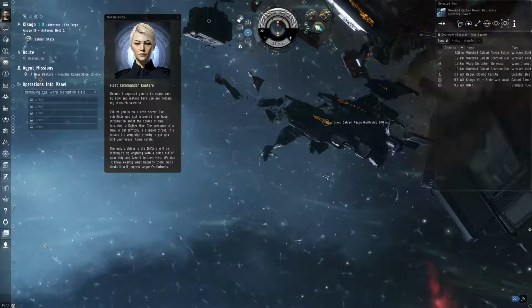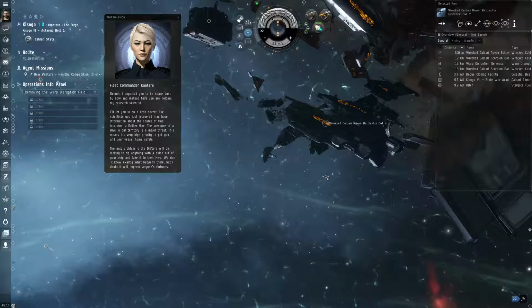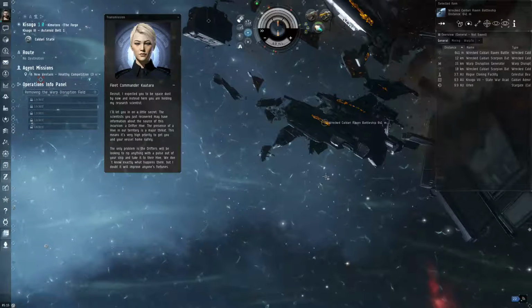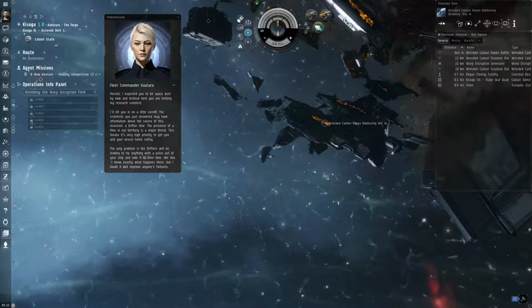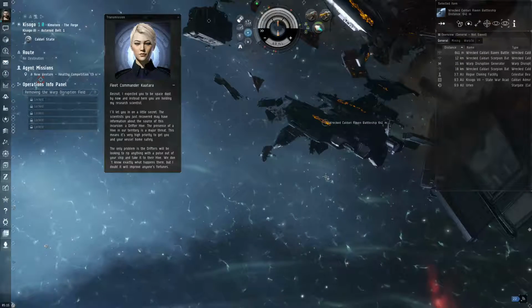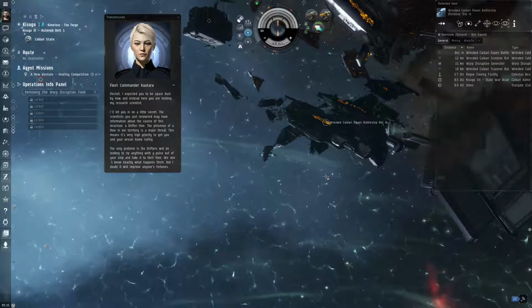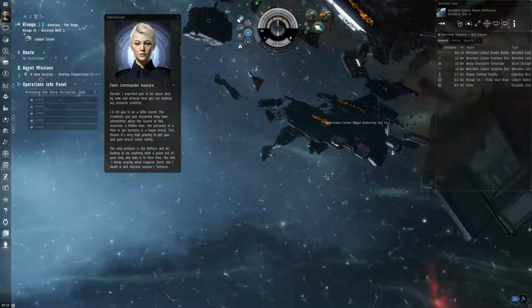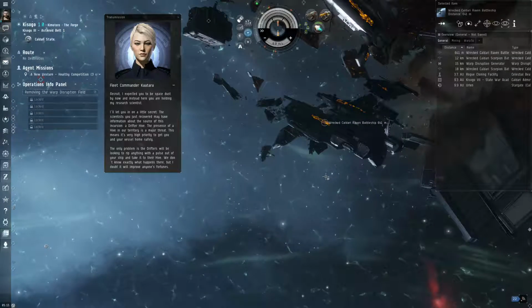Recruit. I expected you to be space dust by now. And instead, here you are holding my research scientist. I'll let you in on a little secret. The scientist you just recovered may have information about the source of this incursion. A Drifter hive.